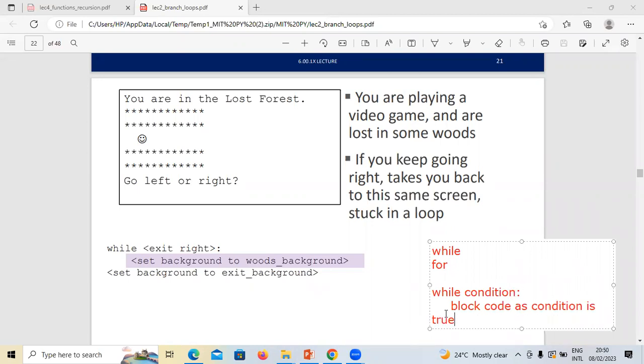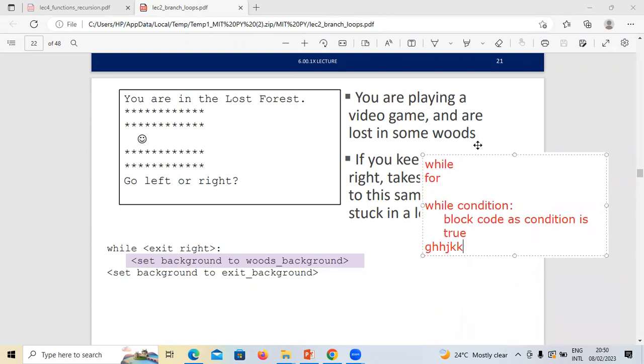As long as the condition remains true, the code that is indented inside here will continue to be executed. The moment the condition becomes false, it will get out of the loop automatically. So you don't have to say anything else. It will just work on this code as long as the condition is true.